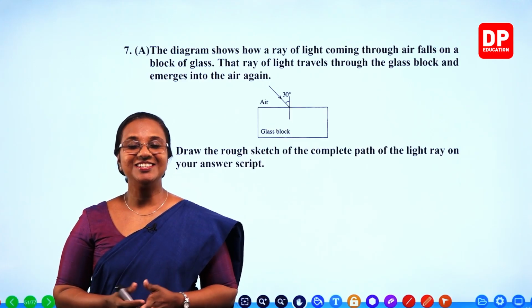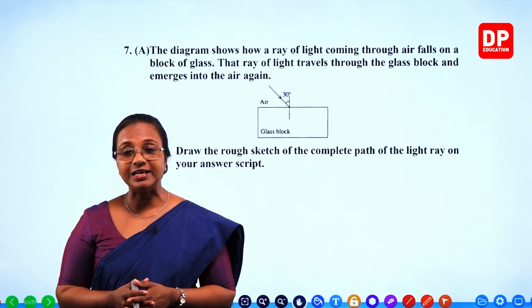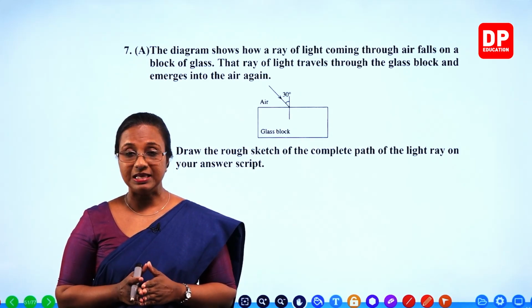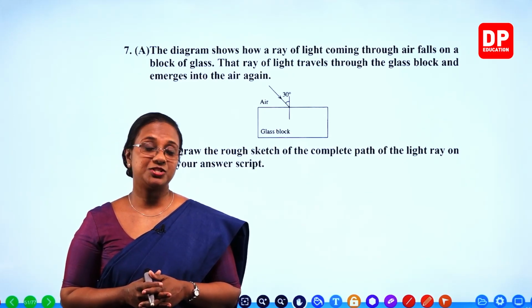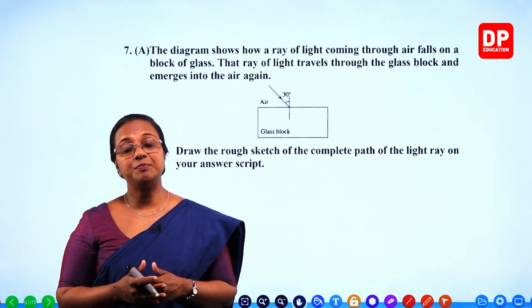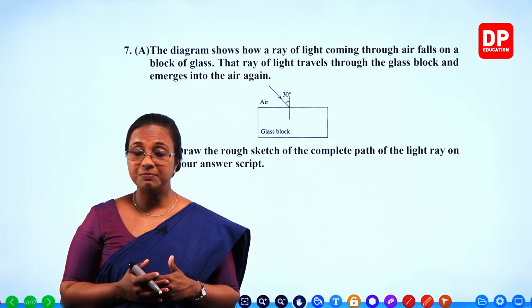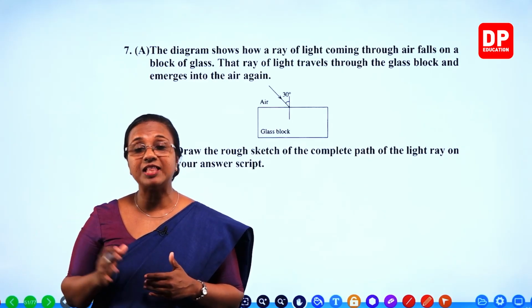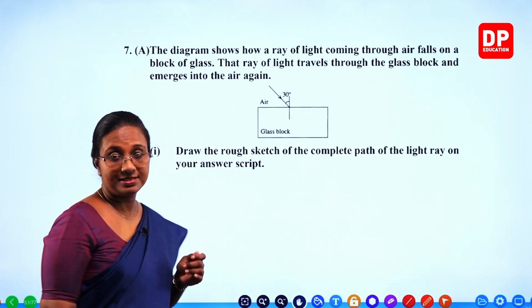Hello my dear students, welcome to today's lesson. Today I am going to continue with the paper 2 part B of GCE O-Level 2021 examination paper. So in the previous chapters we started discussing part A, the first 4 questions, and then I started part B and I discussed the 5th and 6th questions with you. Now this is question number 7.